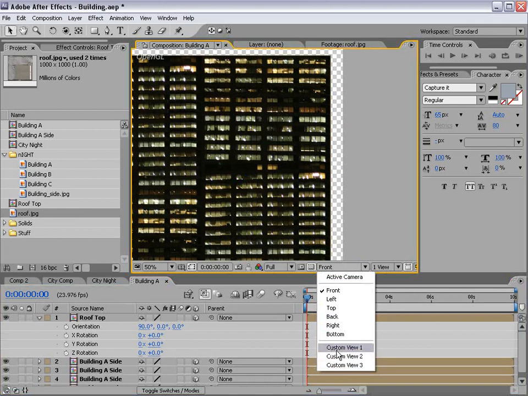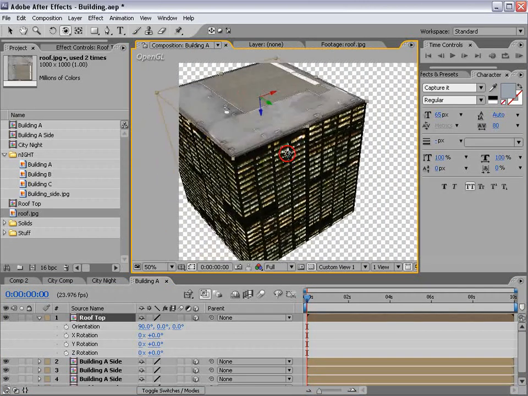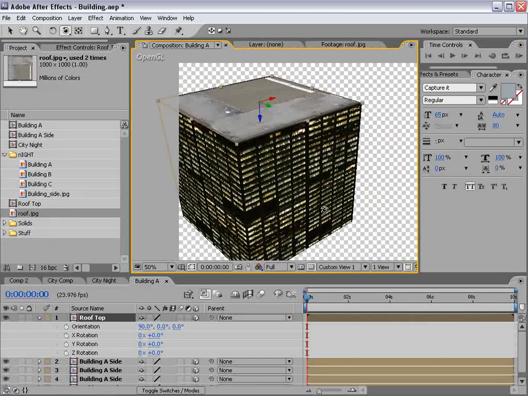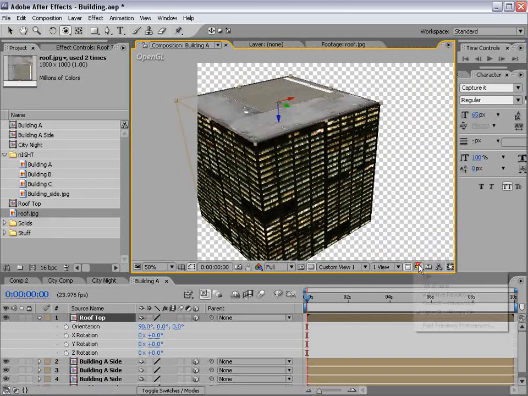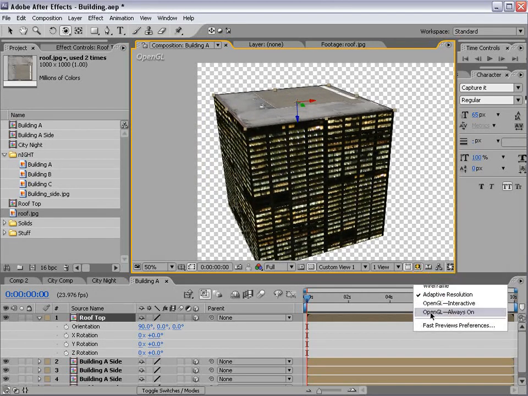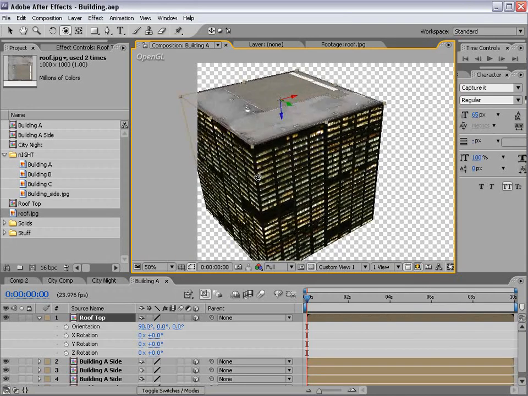And okay, back to the custom view. So I basically took it and I moved it up to the top. Now, there's some more advanced things that we can do. Also, I will point out that I am using OpenGL always on. So adaptive looks a little bit better, but it's a lot slower. So if we turn on OpenGL and you have a decent video card, this goes pretty quick.